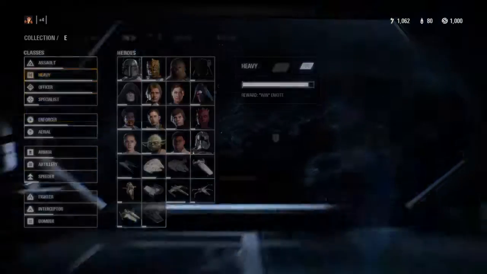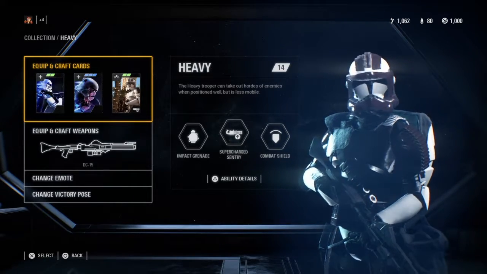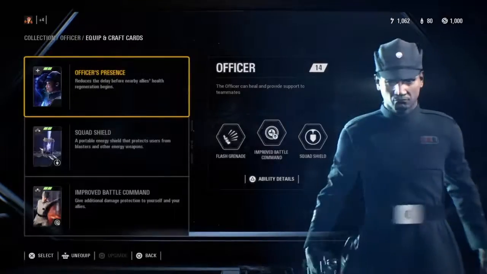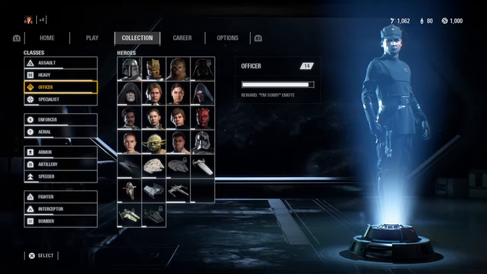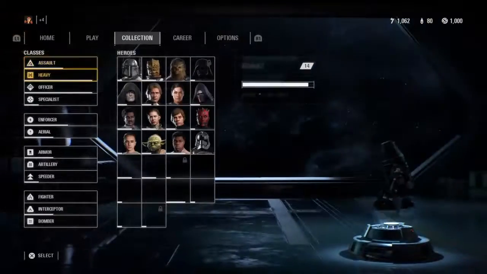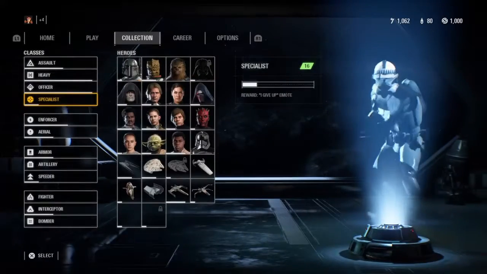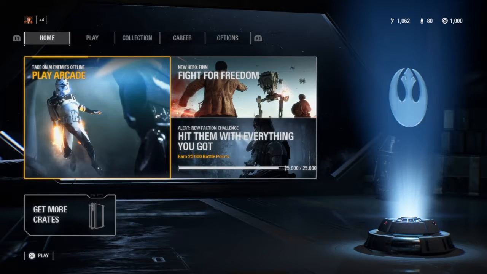And honestly, I don't play heavy much, but I've got good heavy cards compared to Officer, which I play the most. In fact, I have probably got the same Officer, but I would like it if you could progress that one class specifically. But it's nice how it evens it out. And Assault I play quite a bit of as well, but I don't have much there at all. But then Specialist I hardly ever play, but I'm rank 16, so it all depends on what you get. And I think it's quite interesting, the loot crate stuff.